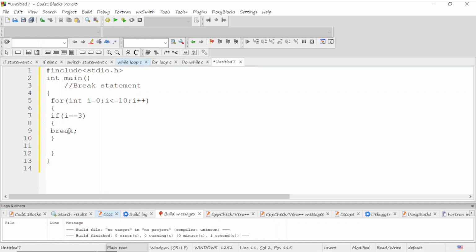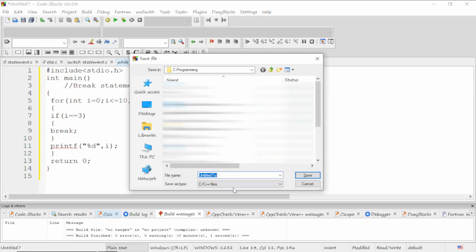And it will print %d, which is our i. And now return 0. Okay, let's save and run this as break statement.